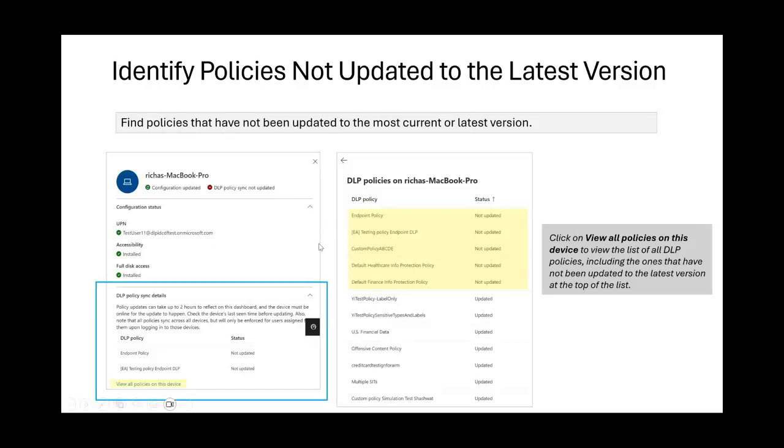So if you see a policy in this list that you know is not scoped to this device, it doesn't mean that it's being enforced. It means that it simply was deployed to all devices, but only policies that are enforced for users assigned to them will be active and working for the devices of the users upon logging into their corresponding device.